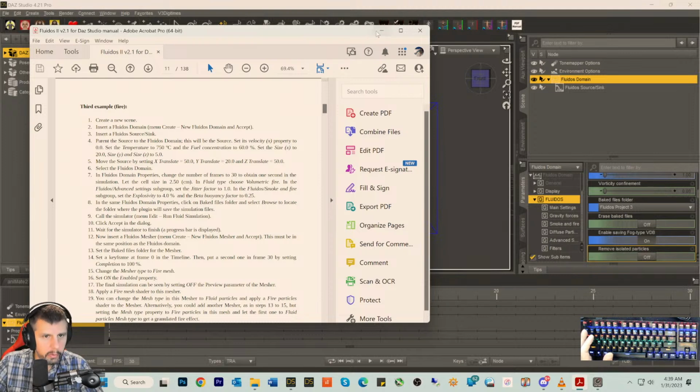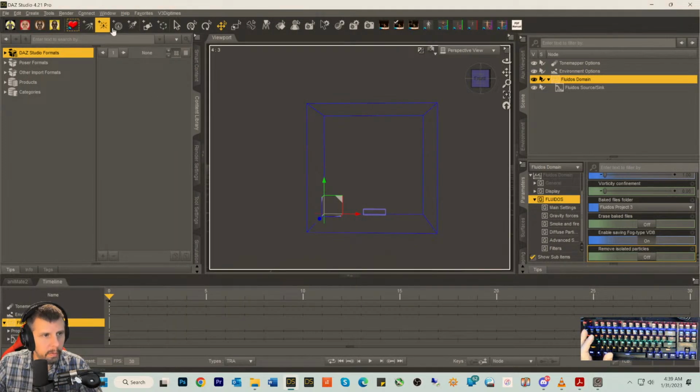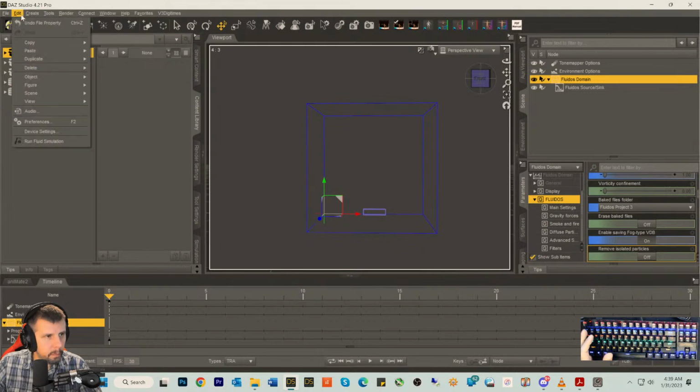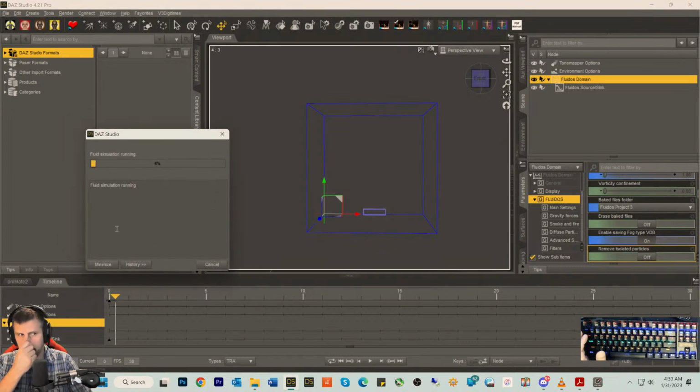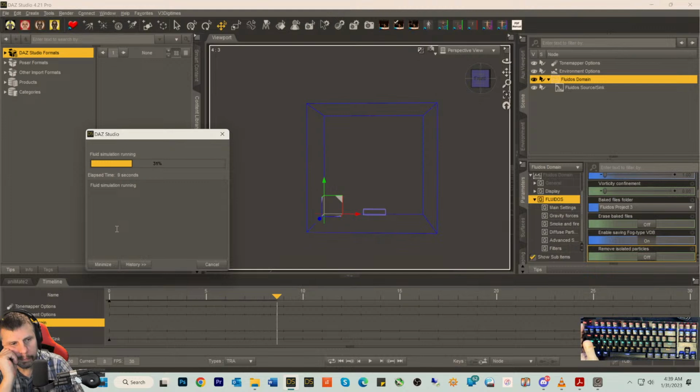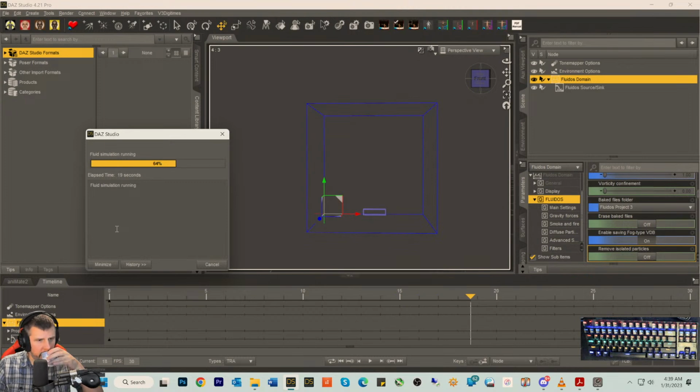So let's run the simulation. File. I wonder if this simulation would get figured faster with my PC.